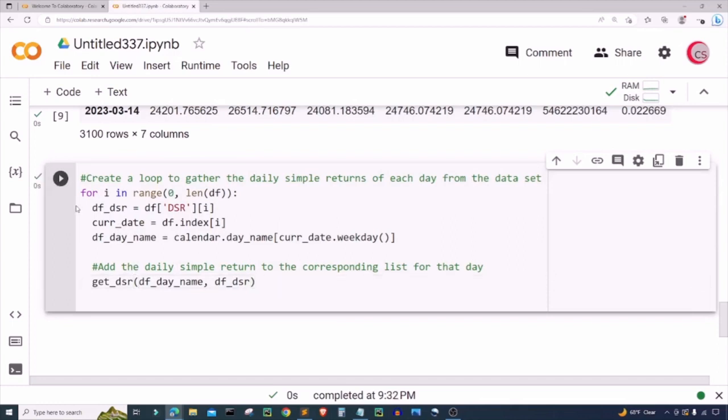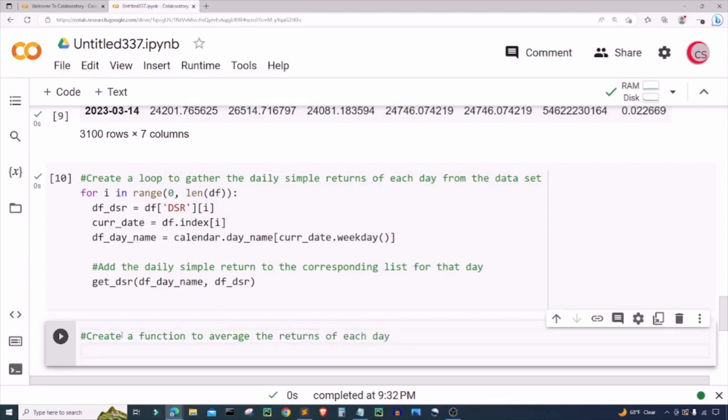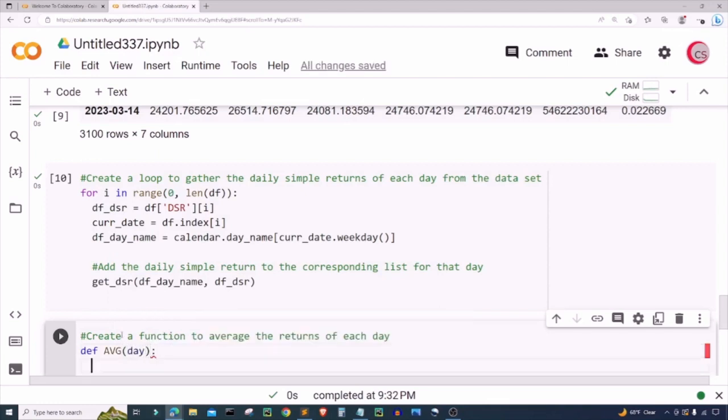So let's go ahead and run this. Let's create a new cell. And now in this cell, I want to create a function to average the returns of each day. So let's call it AVG. It's going to take in a day.